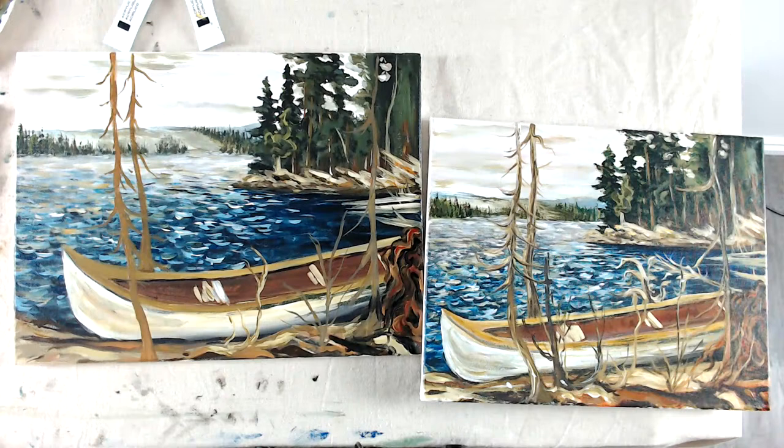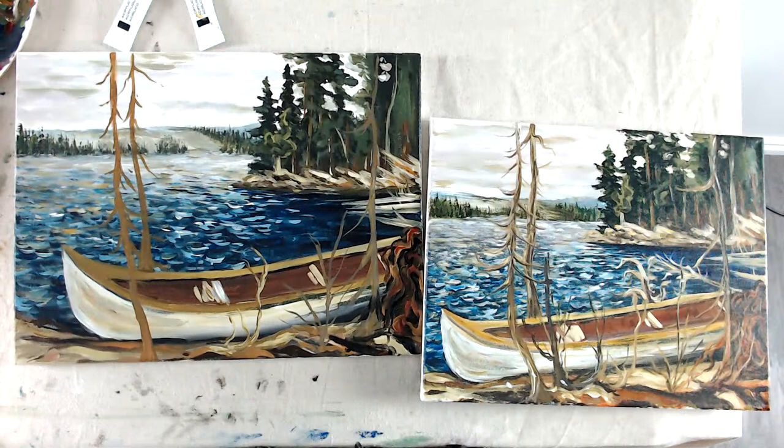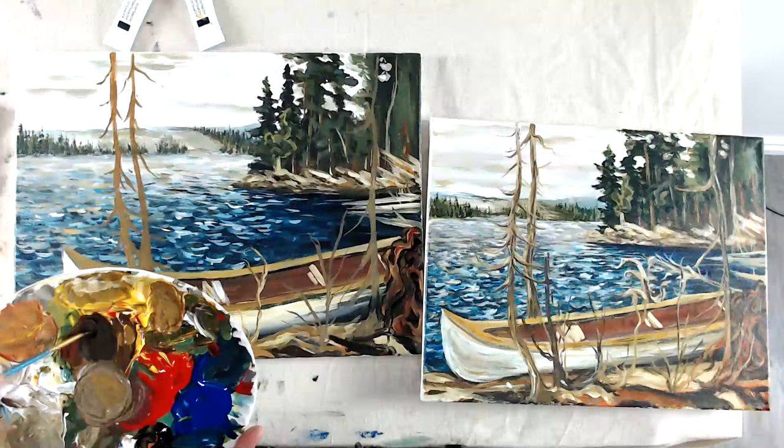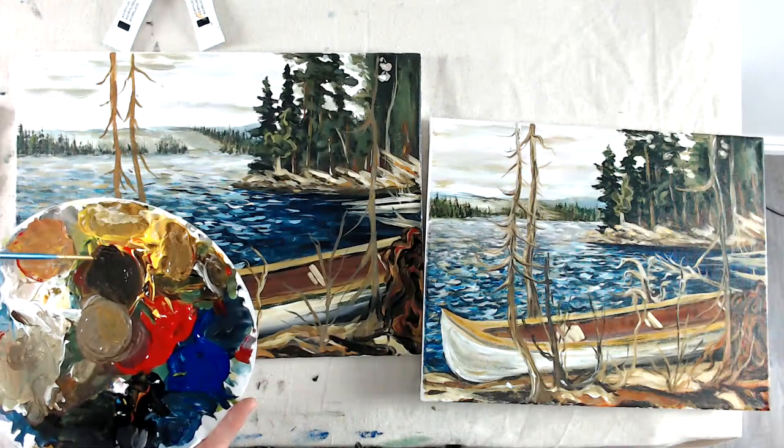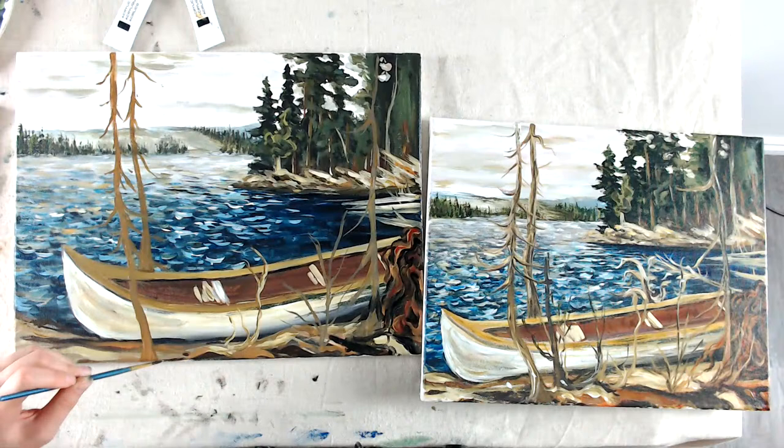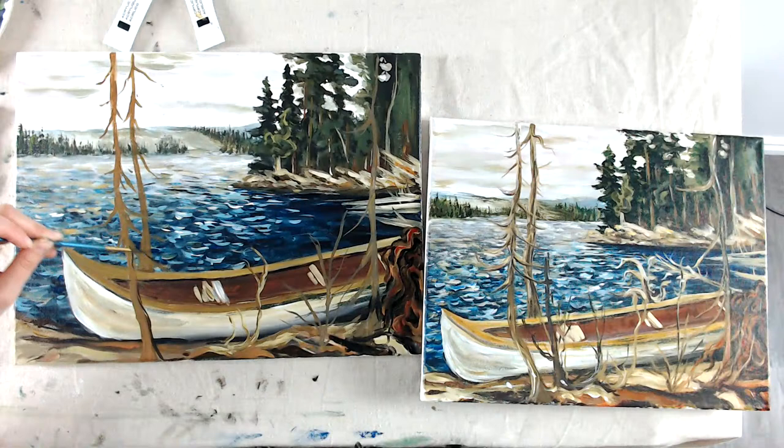And now we can switch to a chestnut brown, whenever that is done. More black, and I already have some dark brown over here, so I'll just add more black to it. Water, twirl my paintbrush in here, keep it nice and thin on the end. I'm going to just outline, give it a bit more shape around my branches and this tree coming up.